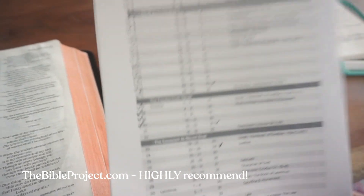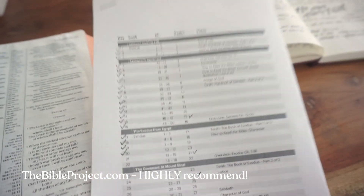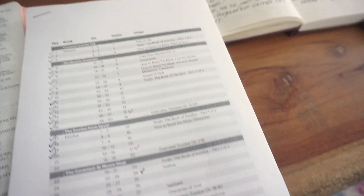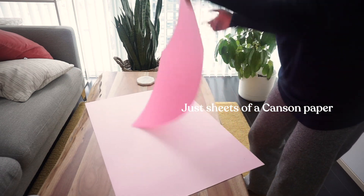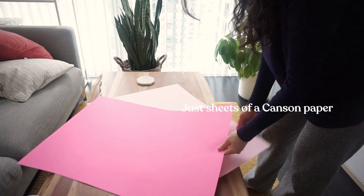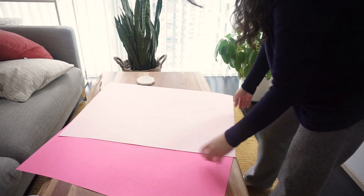This year I'm following the Bible in a Year with my church from the Bible Project — just a chronological reading, but I like this one because it shows the different Bible Project videos. Last week I picked up these pink papers from DeSerres and I thought they would make the cutest Valentine's Day backdrops.